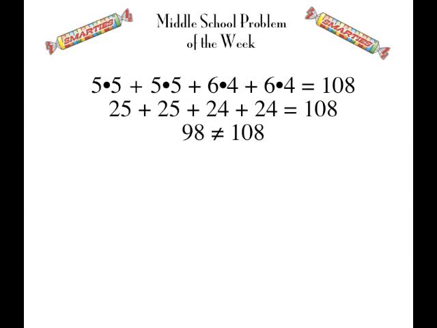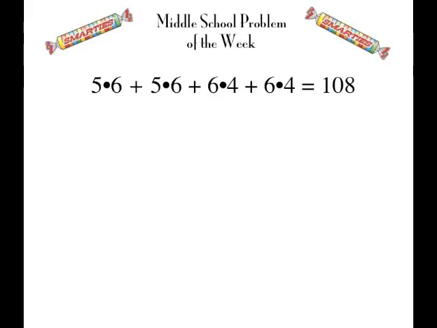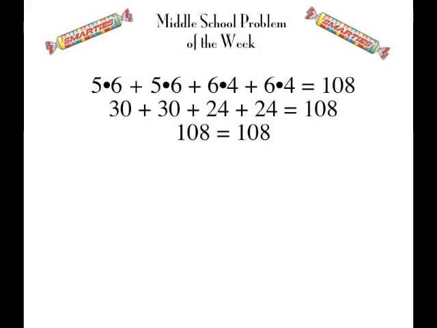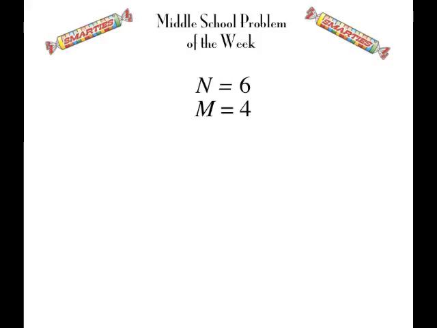And now, if we upped each of our 2 variables by 1, we might go over 108. So we're only going to up the number of games played with each team within the division up to 6. And we'll do the math. We'll leave the number of games outside of the division at 4 home and 4 on the road. And we do get 108. So we now know that n is 6 and m is 4.